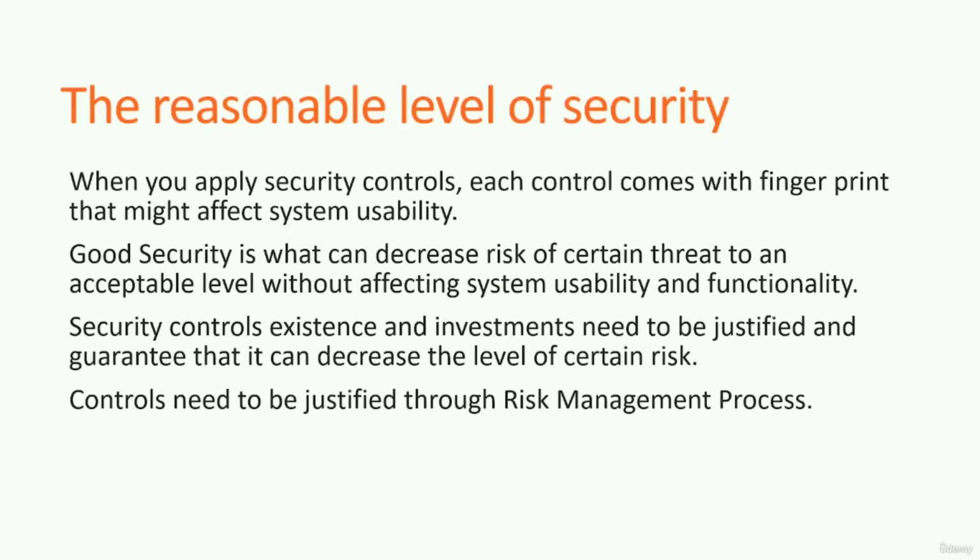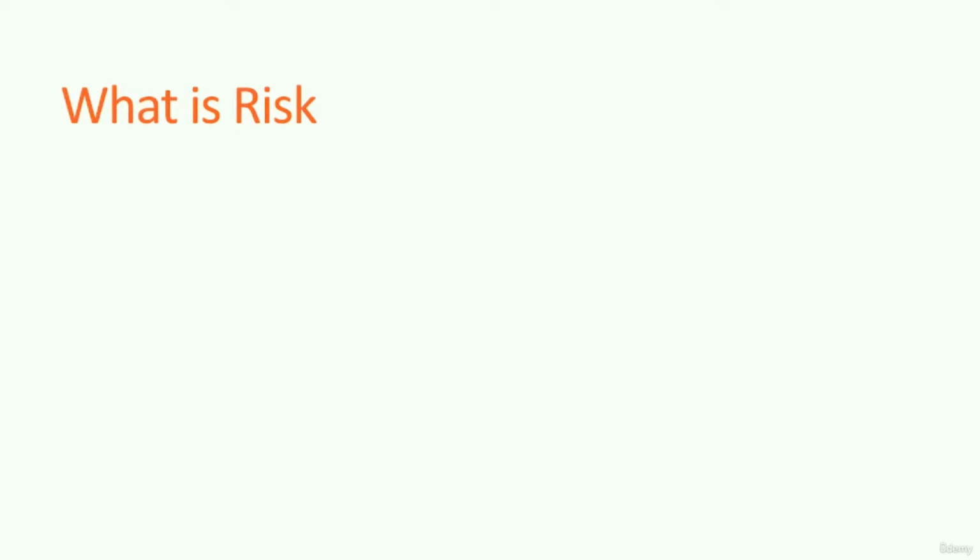So let's start from the beginning. What do we mean by risk? Risk could have multiple definitions from different certification bodies, but let's focus on the scope of our course. Risk has one definition, which is the effect of uncertainty on objectives. Here, we are talking about the effect of uncertainty, something that could happen, on our objectives. But we didn't mention whether this effect is negative or positive. Basically, the impact of risk could be positive or negative.